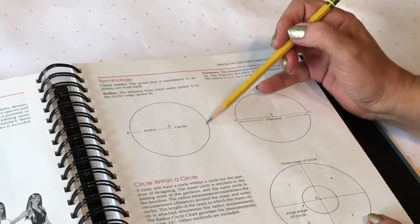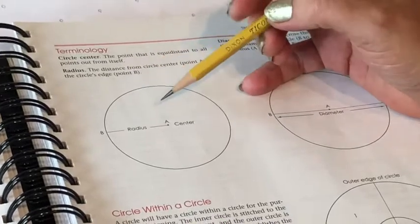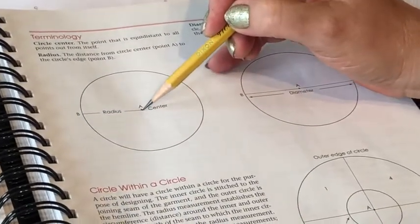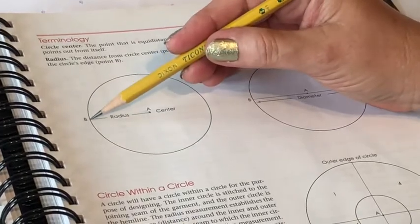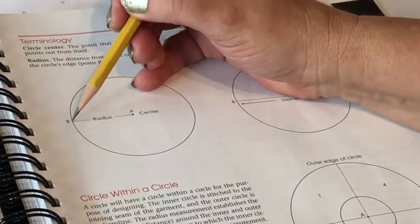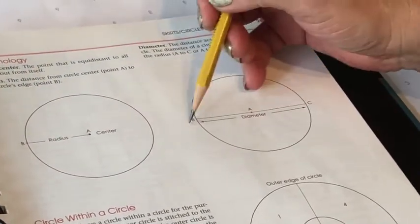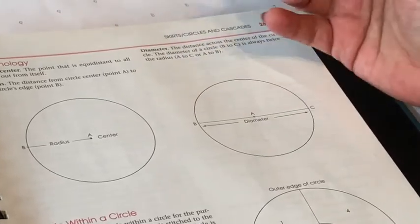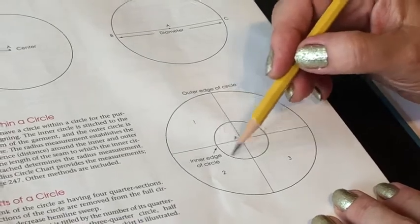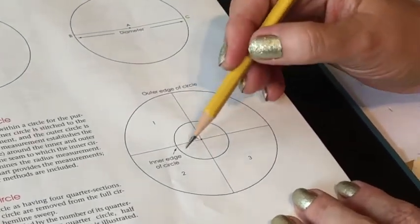When we say full circle, the circle is going to be cut like this. We need to understand the components of this circle. For instance, the radius — the radius is the length of the measurement that starts from the center of the circle to the edge of it. We also have the diameter. When you look at this other circle, the radius is drafted into a circle right at this point.